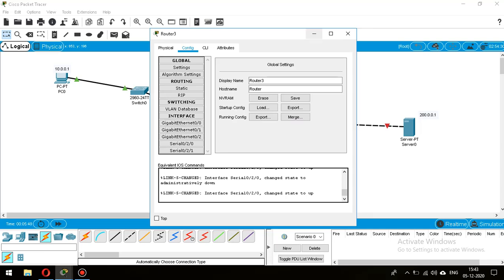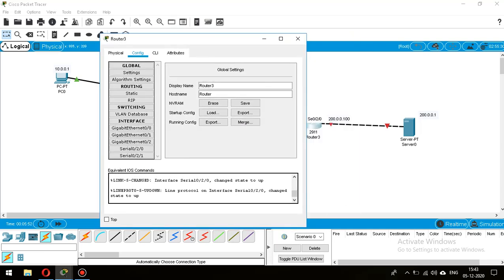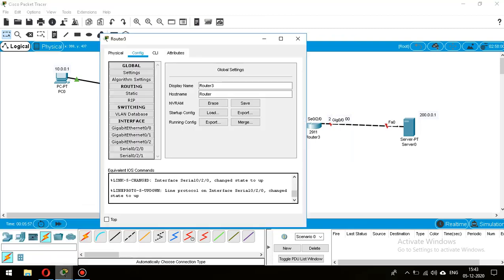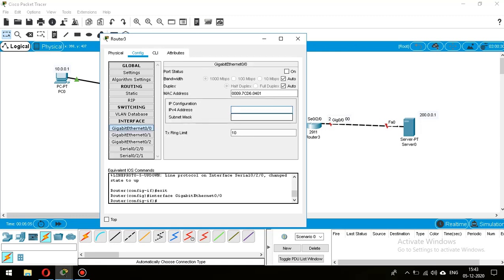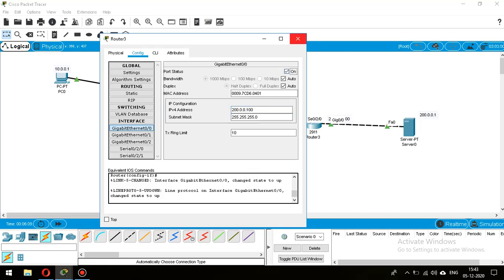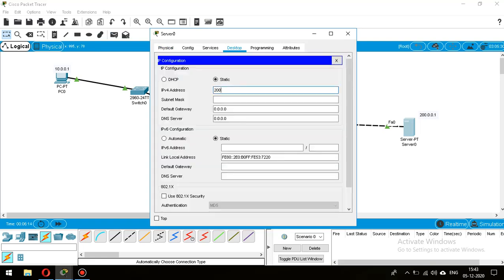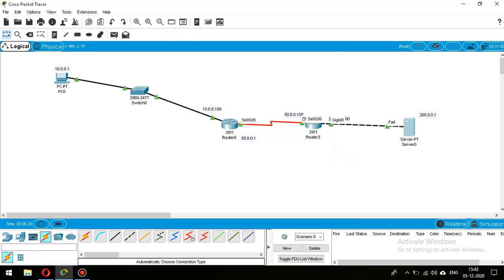And we'll be having one more interface, .0.0.100, and define the IP address for the server. Yes, now all IPs have been defined.